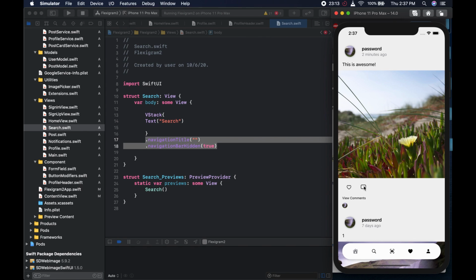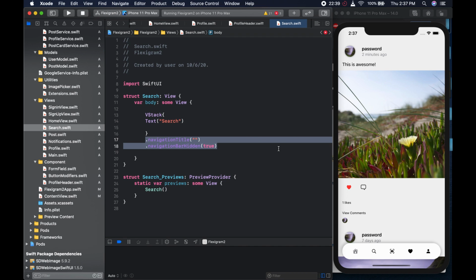So we're going to put a navigation link here in a future video, where when you click on this, you go to the comment page where you can comment. And when you click on view comments, you can also see the comments. So that's what we're going to do in the future. Right now, I did not implement the heart over the image, but I'm concentrating on getting as many of the basic features done as possible, and then we can maybe do the prettiness a bit later. So let's get to work.